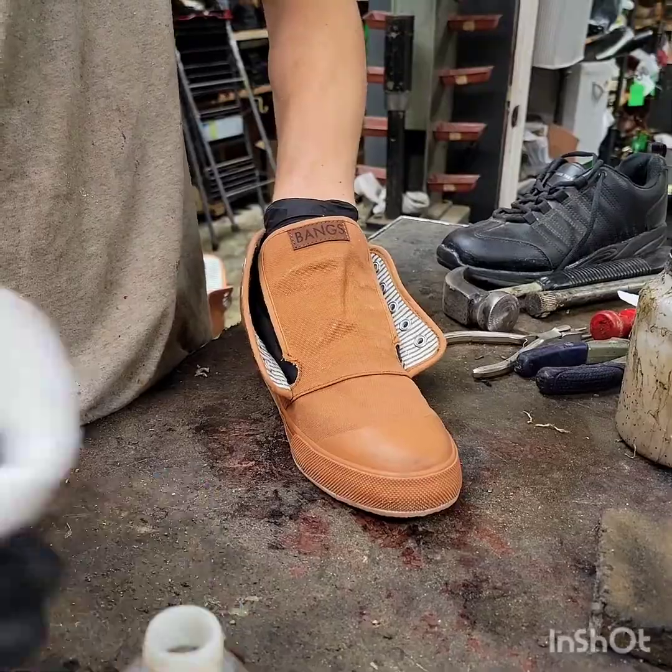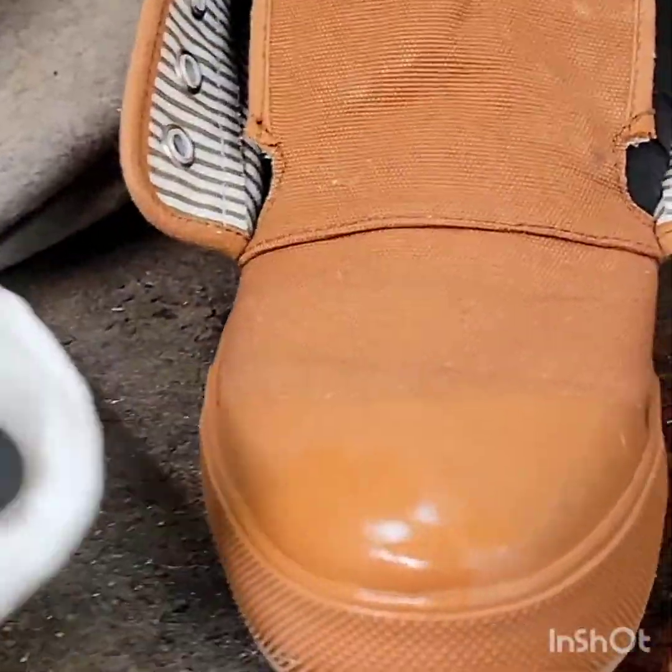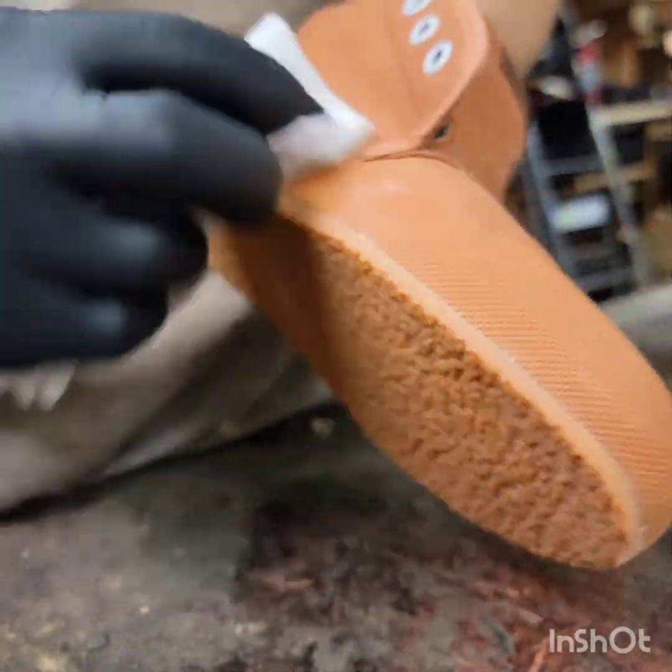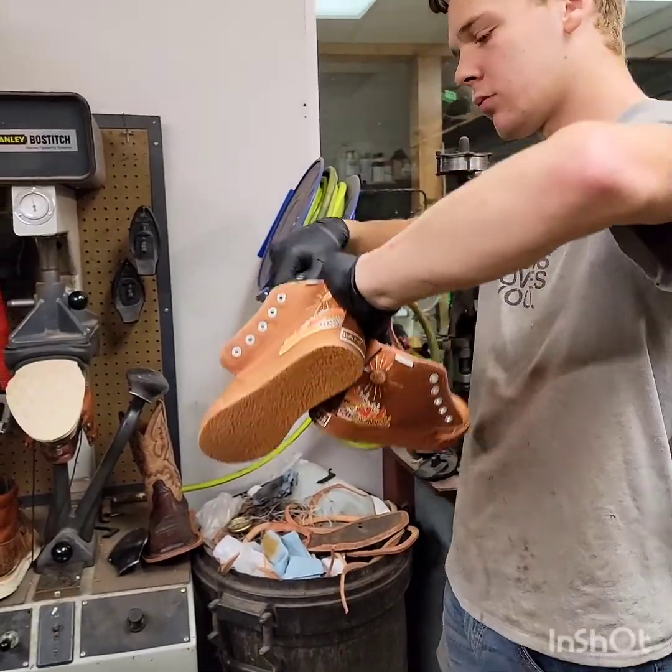Now that the sole protectors are on, I cleaned off all the smudges and dirt with the spot cleaner, which works great for cleaning shoes without damaging the material. After this, I waterproofed and installed it to prevent future stains.